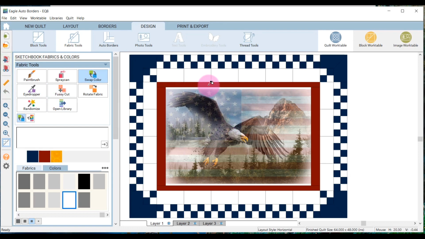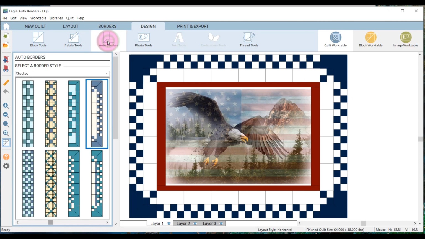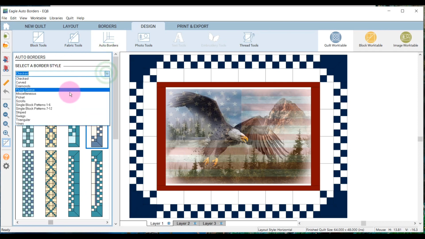So one of the reasons we needed the spacers was because this panel was an odd size, but you might need it on other quilts as well if you were making squares. So let's look at what happens if we do a different auto border. So let's go Auto Borders, and this time let's use diamonds.